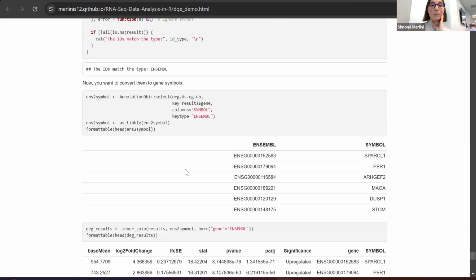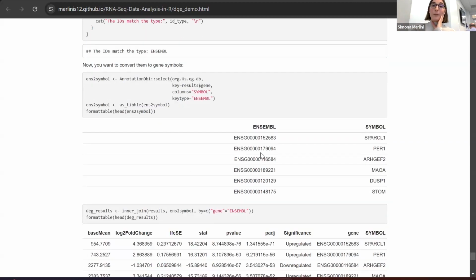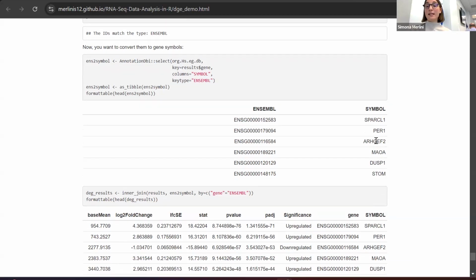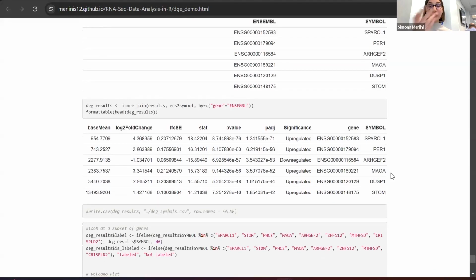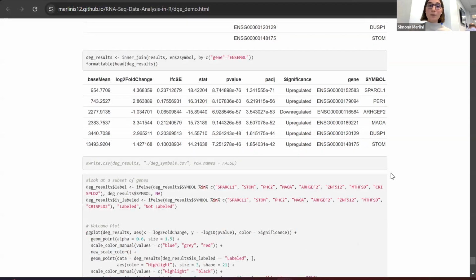And so you can match all the gene names. And here you can see, especially if you have a strong biological background, the gene symbols should sound more familiar to you, because you can actually see the gene names. And you can show the results with these symbols.